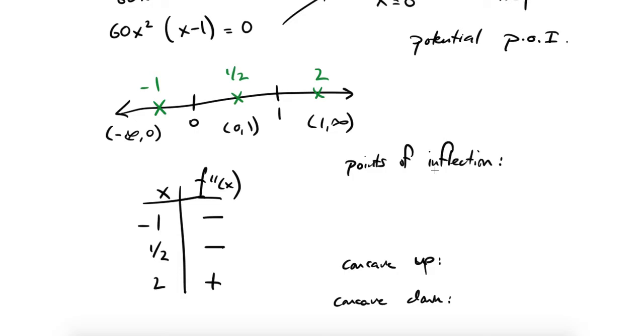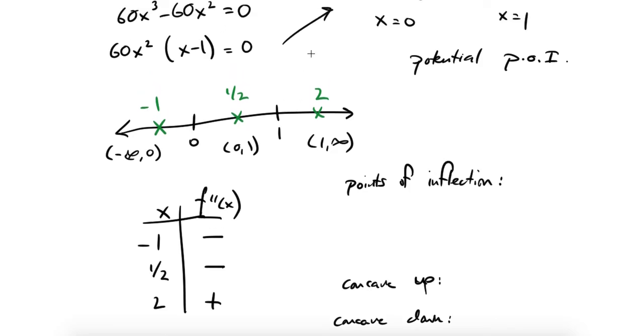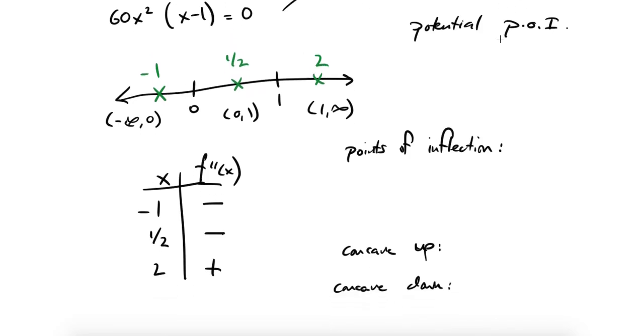Okay, so remember, points of inflection, that's where the second derivative is equal to 0 or undefined. So we had these two candidates, 0 and 1. These are our potential ones. And then if I look around 0, I ended up with negative in this interval, negative in this interval. That means this is not a point of inflection. This is not a sign change. Scrap, 0 is not a point of inflection. However, this is a sign change. So I'll have a point of inflection at 1, and then f of 1, whatever that is. You can plug that in and see what it is. But yeah, this will be a point of inflection because I did, in fact, get a sign change around the second derivative.